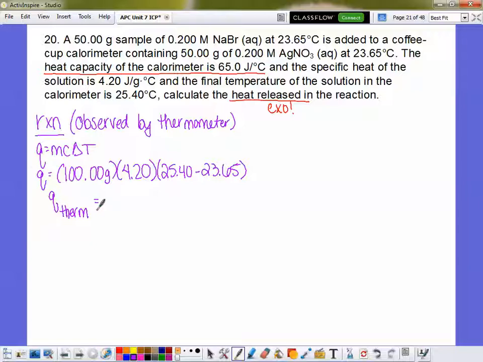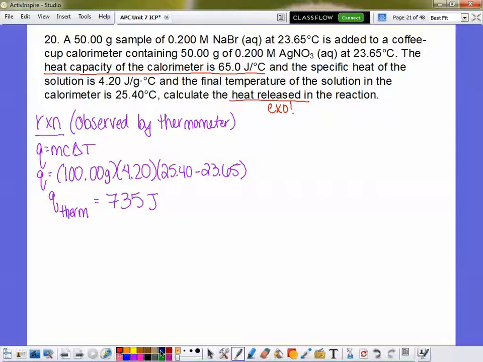All right, so what did you get as Q of your thermometer? By the way, you're going to have 3 sig figs, because when you subtract your temperatures, you're going to end up with 3. You get 735? 735. Good, that's what I got. Okay, so that is the Q, that is the heat that the thermometer picks up. That's the heat that the thermometer thinks that it released, right? Because remember, the thermometer is increasing temperature, but really the reaction is losing that energy.